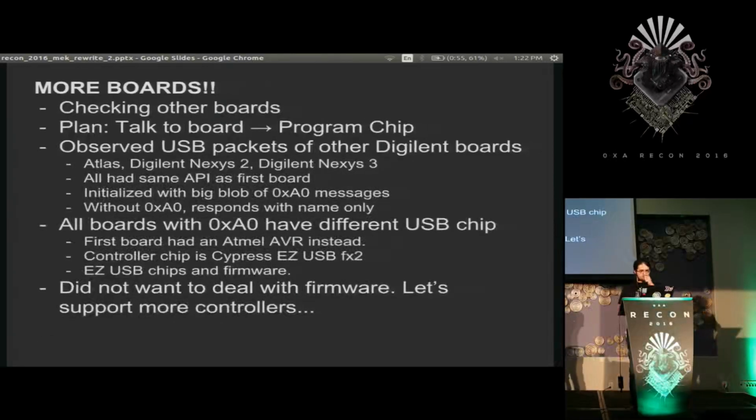So I got this one Digilent board down, and I wanted to see if the other boards were similar. Mostly my plan was that for each of the boards I had, I wanted to talk to the board and then be able to program the chips, so Spartan 3E, Spartan 6, etc., as I went up, assuming that that'd be pretty easy.